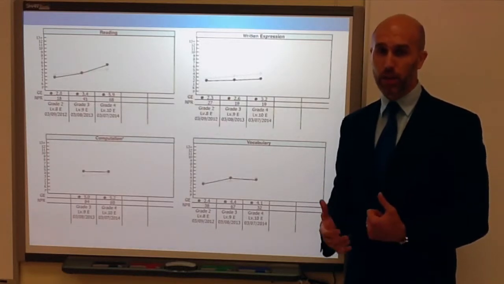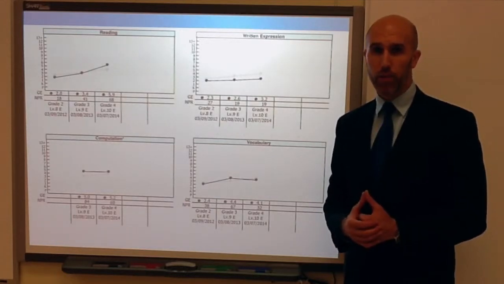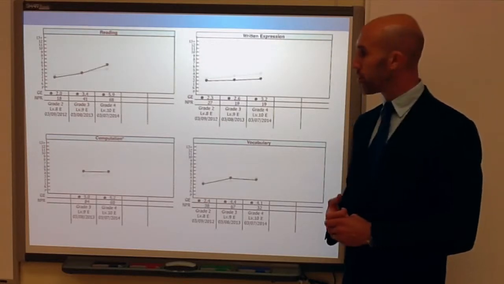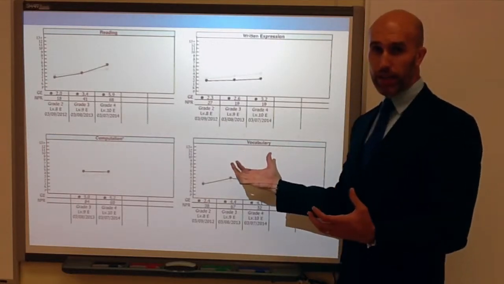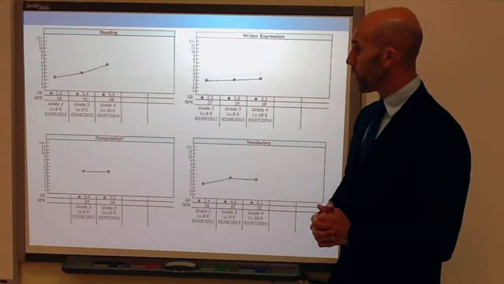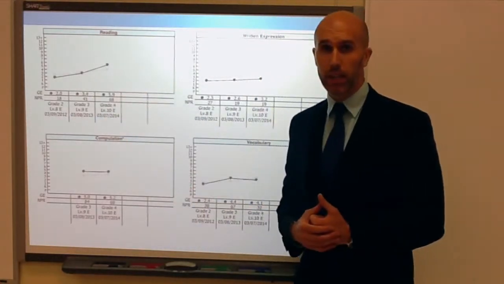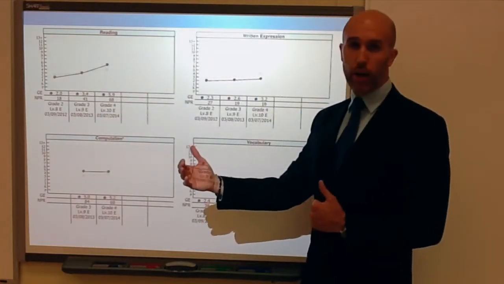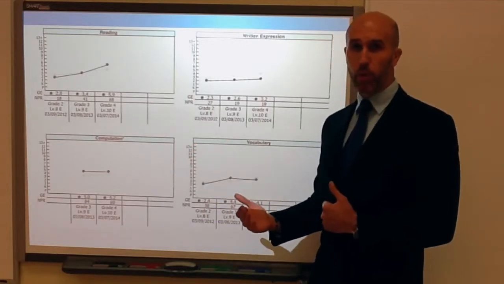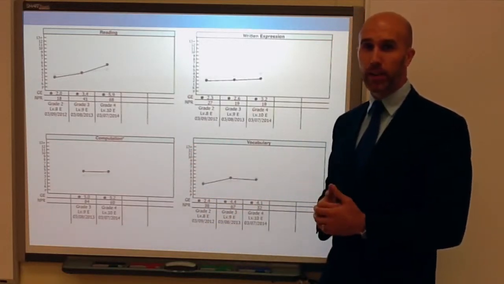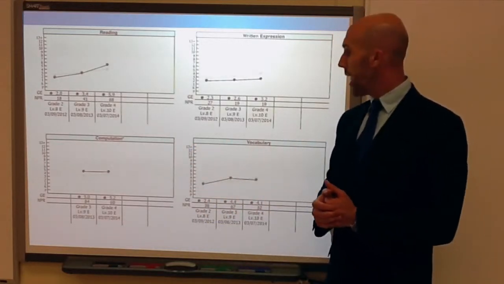Those should be areas of potential weakness that you want to look out for and be alerted to for your particular student. So for this example that we've provided for you, you can see some good growth that's happening in reading. From a 2.0 grade equivalent in 2nd grade to 3.4, and then up to a 5.9. So there's some good exponential growth happening there.